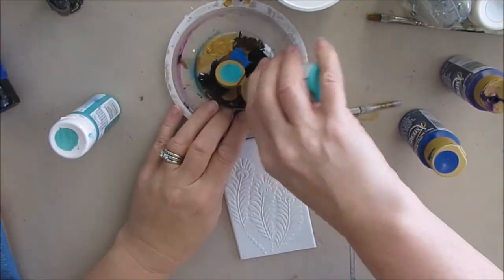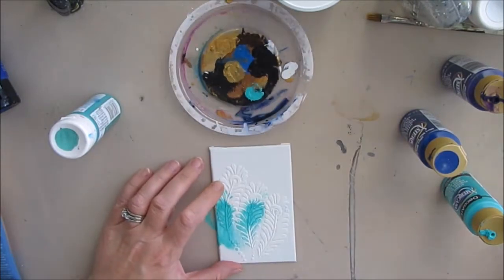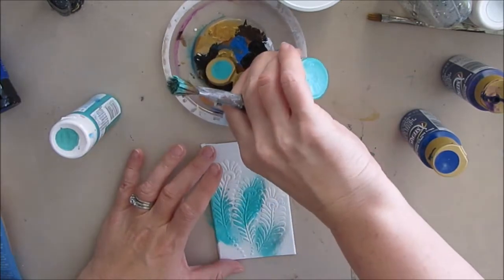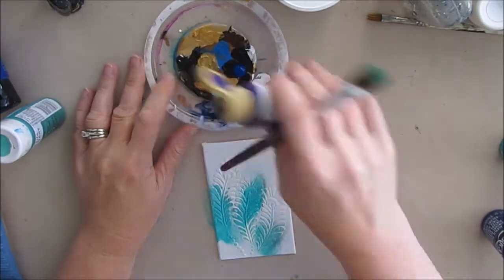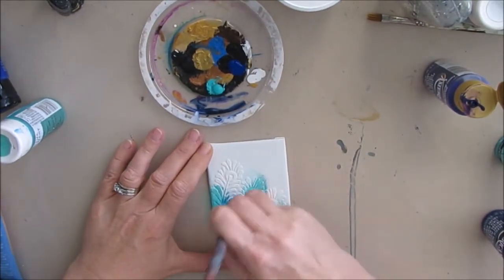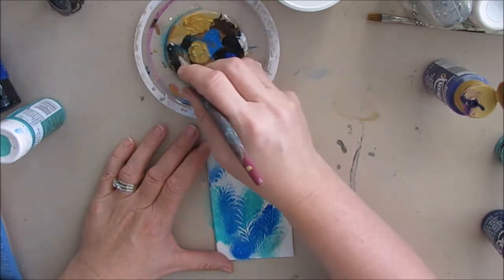So here is canvas number 2, and this one I use the mini peacock feathers from the Crafter's Workshop. And of course, I'm going with peacock color. So I'm really still in the same tone. I have the aquas and blues. I grabbed a metallic there, but I didn't use it for the background. Metallics do come in because, well, you know, it's me.